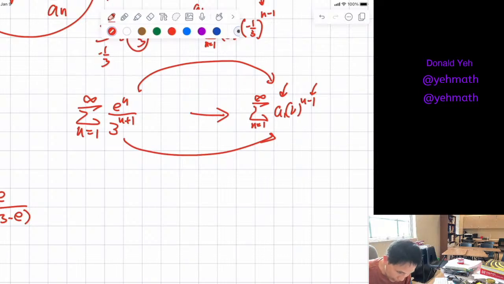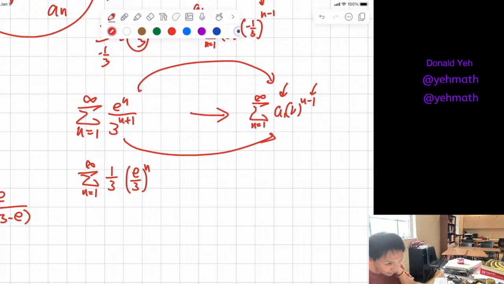So let's try to convert this. Obviously I'm going to take out one term, and I'm going to do it in 2 steps. That's going to be e over 3 to the n. But ideally you want n minus 1, right? You want n minus 1 because this is the n. Did you see what I did mathematically? I want n minus 1, so what can I do? Can I take out another e over 3, and that becomes minus 1?